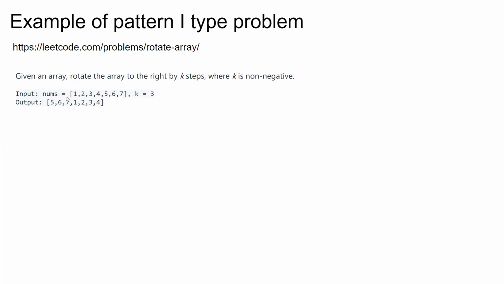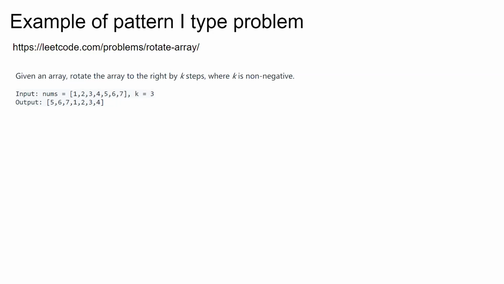Yeah. You take 5, 6, 7, and if you move them here, you lose 1, 2, 3, because we'll override that. So you want to make sure that you save them. And if I make k as n minus one, in a long array, let's say 1,000 elements and k is, as an example, 900, then the overhead of saving all that data becomes almost order of n. But definitely, taking it logically, that is one.